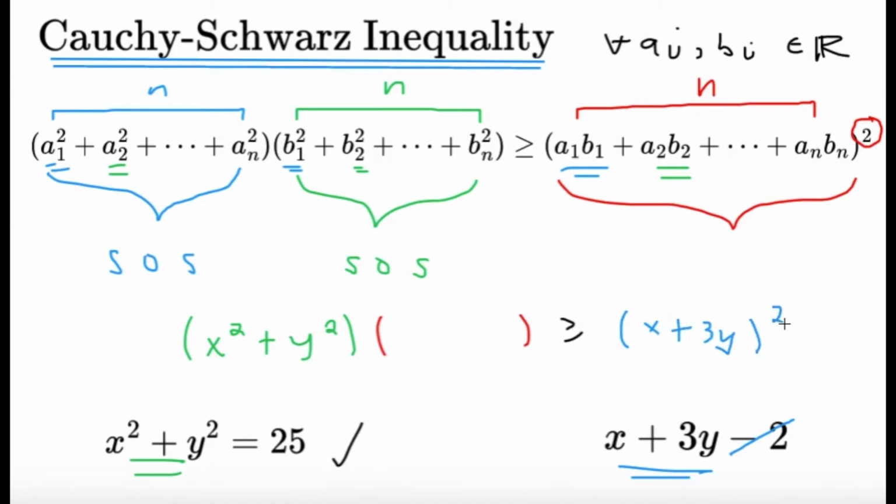Now, by the inequality, we would know that x here multiplied by this number here will yield x. Well, the number here should be 1 then. And then the other one, y here, multiplied by the number here, should give us 3y. So we know that this number should be 3. Now, these two numbers must be squared, as seen in the inequality. So we can have the following inequality to be true, and this will be true by the Cauchy-Schwarz inequality. So x squared plus y squared times 1 squared plus 3 squared is greater than or equal to x plus 3y quantity squared.